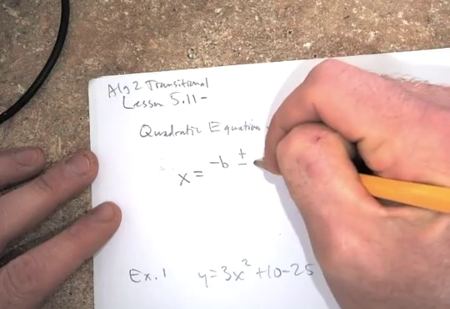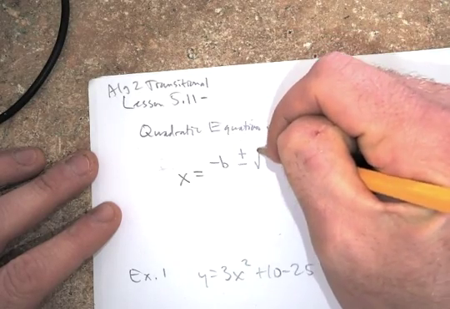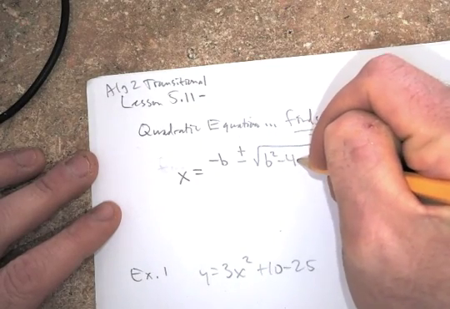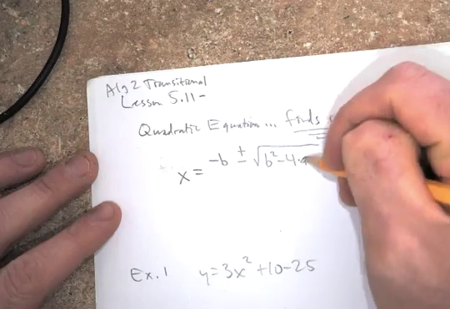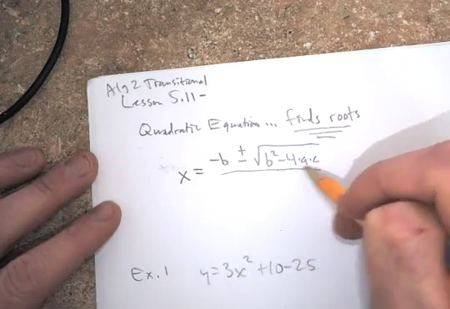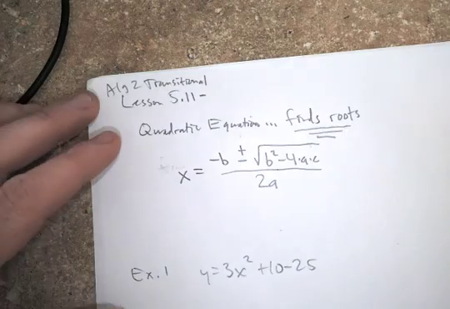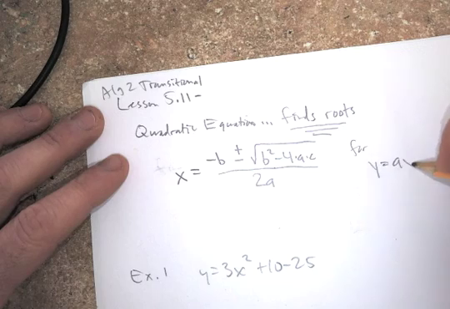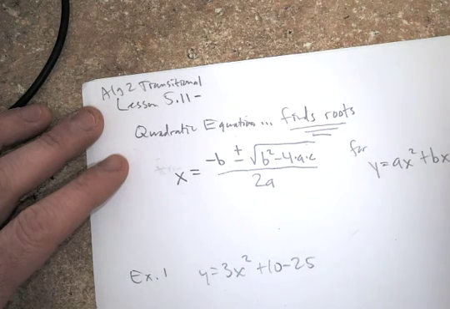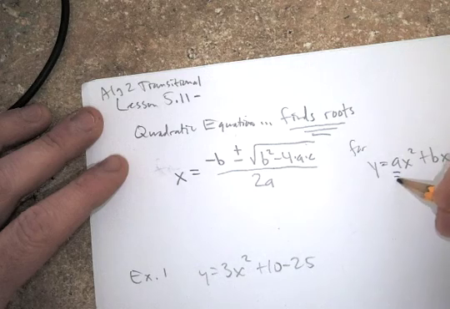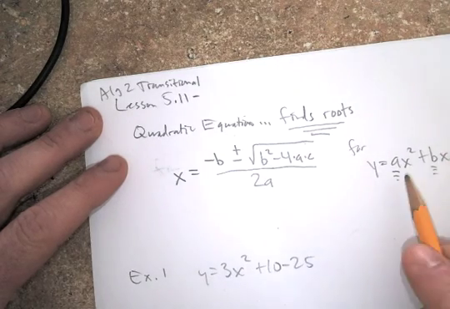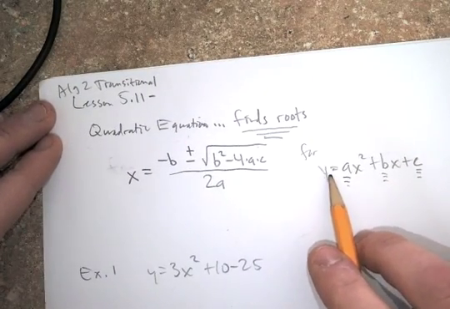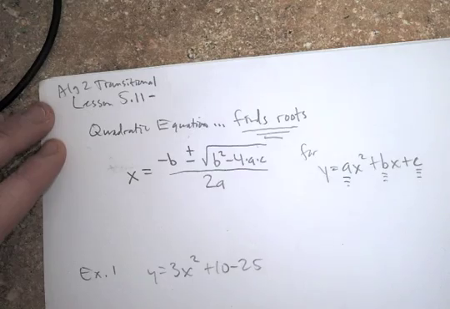Negative b plus or minus square root. Inside that square root is b squared minus 4 times a times c, or 4ac, and the whole thing is over 2a. Okay, and then it's for a quadratic, in other words, ax squared plus bx plus c. That's where we get our a, our b, and our c. Remember, this has got to be in standard form, or get it equal to 0, we could say, or get it equal to y. Get it in the standard form there.